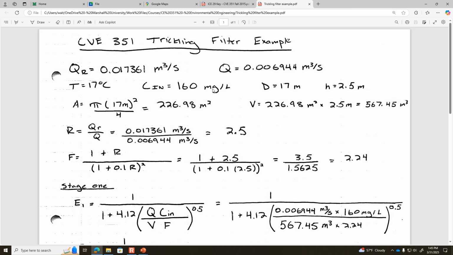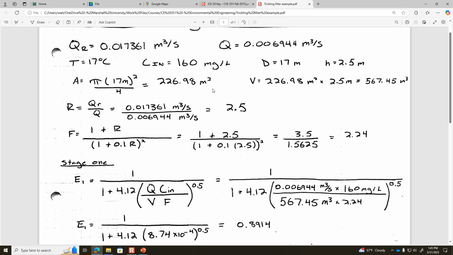this E is telling us is it's the efficiency of removal. So this trickling filter is removing 89.14%. In other words, as a fraction, it's removing 0.8914 of whatever was coming in. But that is the efficiency, that's how efficient it would be if it was operating at 20 degrees Celsius. And this one's not operating at 20 Celsius. It's operating at 17. So it's not going to have that much removal. Its removal is going to be brought down a little bit because the water's cold.